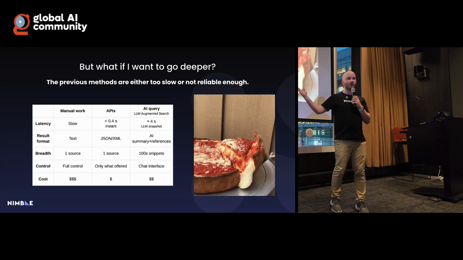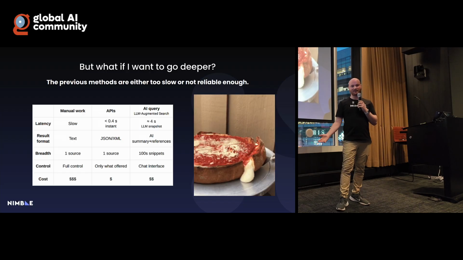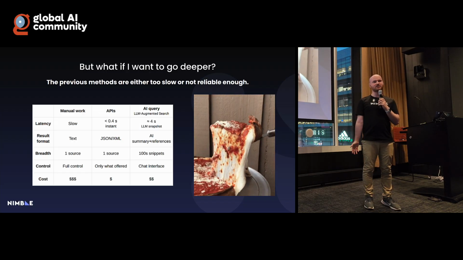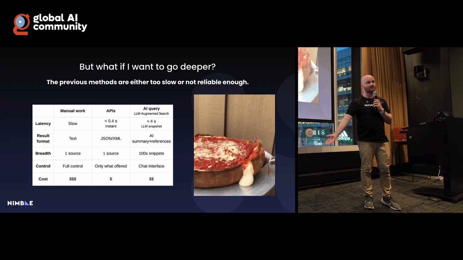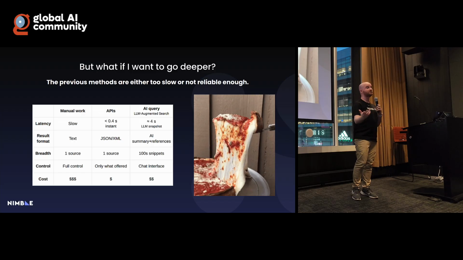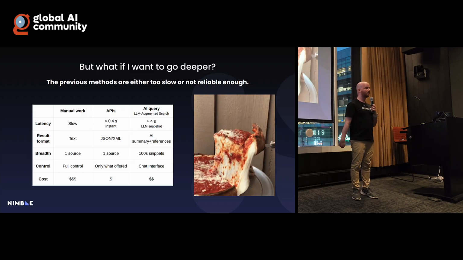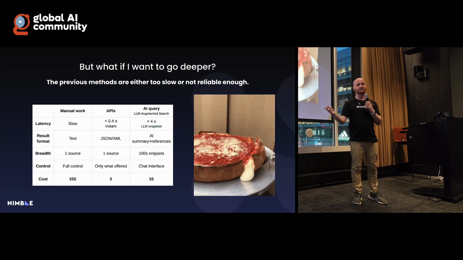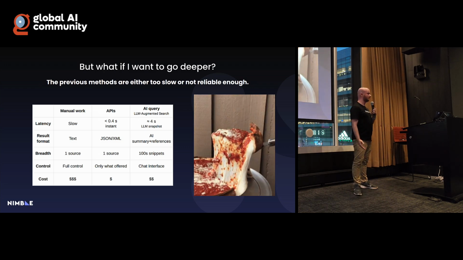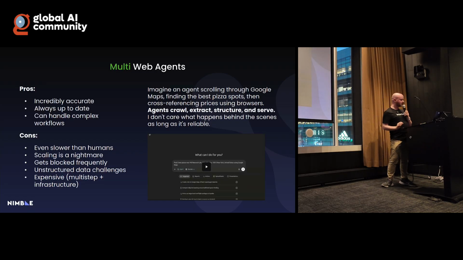And we saw the AI query, which is basically what all the LLMs are using now. And it can handle 100 snippets or maybe more. It's an easy chat interface, but you can't really get reliable data from there. And think of that. If you want to go deeper, if I have only $100 to spend for all the pizzas in this meetup, if I have more than one meetup in New York and I have another meetup in Los Angeles and maybe all across America, I need something that can work at scale and can bring really reliable data, which brings us to the next development there, which is the web agent.